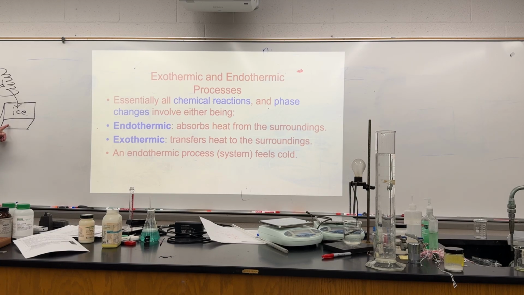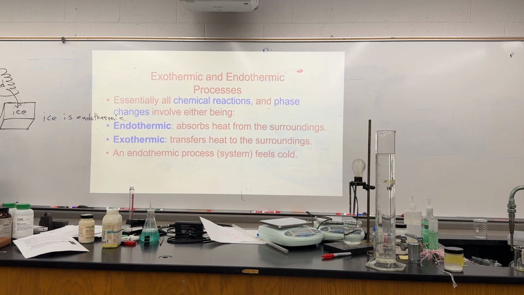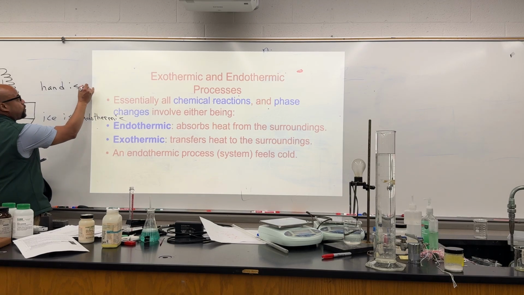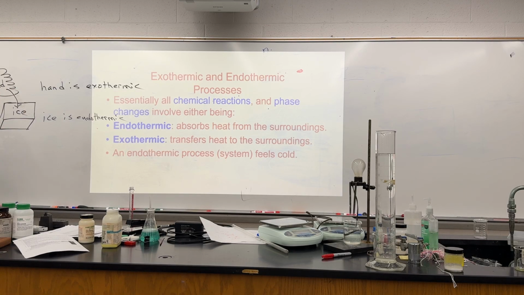Is the ice, we can say, going to be endothermic or exothermic? It's endothermic. So the ice is endothermic. But if you think about it, when I touch the ice, my hand ends up being cold. Which means energy's flowing out of the hand, so the hand is exothermic, because it's exiting out of the hand. Exactly. Exo, to exhale, to exit, all means to flow outwards in this case.